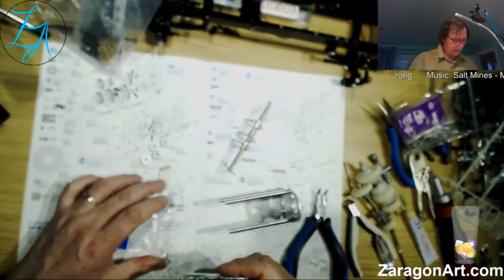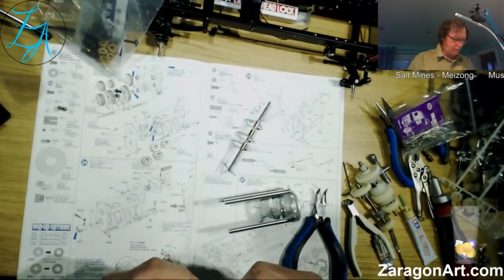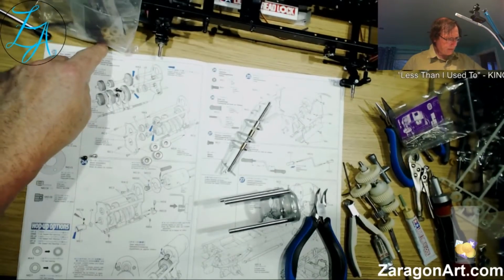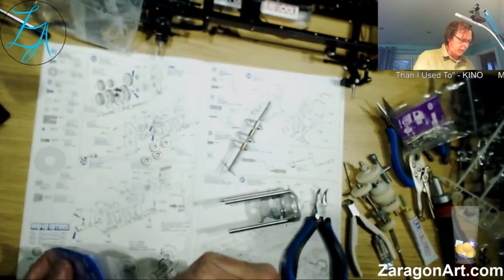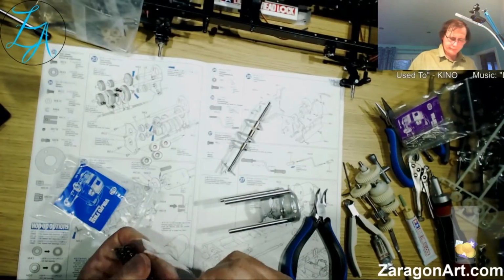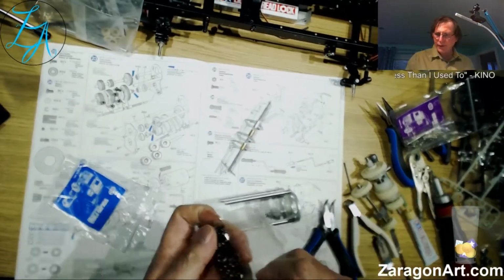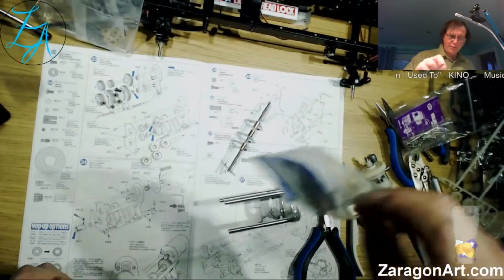Okay. I'm getting parts out for both the next sorts of steps. Oh, not for that step. Okay. Oh, I can't count. That says five. I keep seeing BC2 and going, oh, that's two. No, that's the part number. Five.